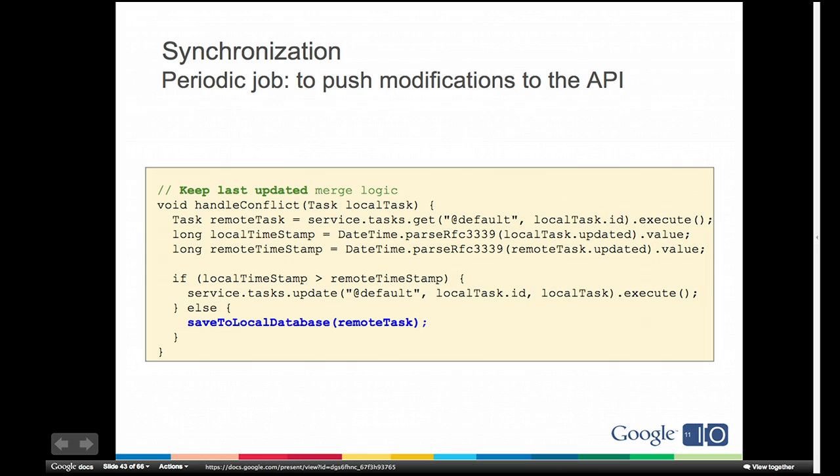You're just going to get the remote task that has the same ID in the same list. And then you're going to compare the two timestamps, and then just choose whether you need to save the remote task in your local database or just update again the remote task on the API, this time not conditionally, just erasing it. You could also still do it conditionally, but using the new ETag of the task you just gotten, just to make sure the task has not been modified, if you're really unlucky, between the first and the fourth line.